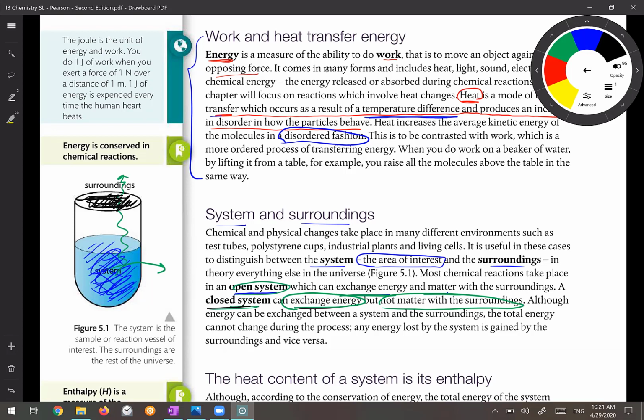And you have one more system which is not mentioned here, that is the isolated system. The isolated systems are the systems in which neither the energy nor the matter can be exchanged with the surrounding. And we usually don't have this type of reaction in chemistry. This isolated system, we usually discuss it in physics. So any question about the concepts of the system and surrounding and the types of systems?